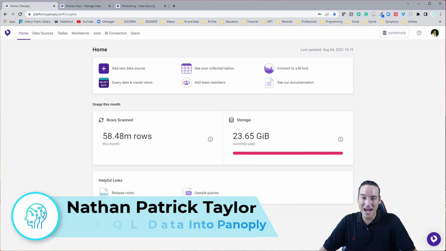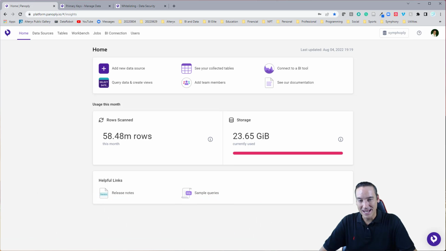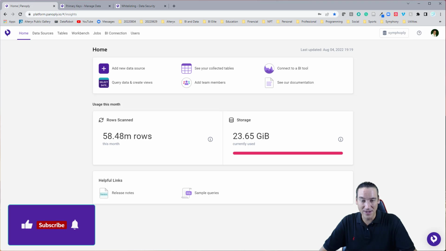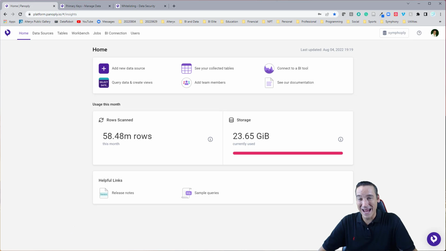I like to dive right in and get started with a platform, and it makes sense for us here with Panoply to start with loading data. That's kind of the obvious thing. And as I mentioned in the previous video, which by the way, if you haven't seen, go watch it real quick and come back, I mentioned how easy it is to get data into the platform and how many different data sources we can connect to.